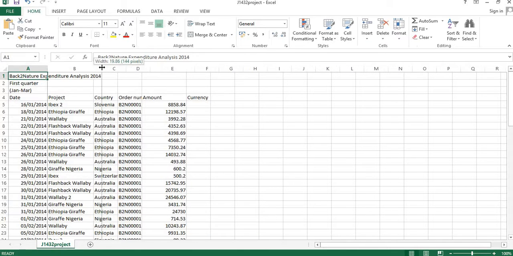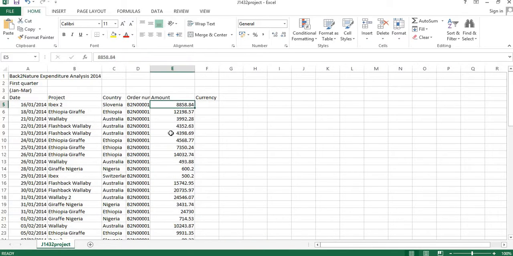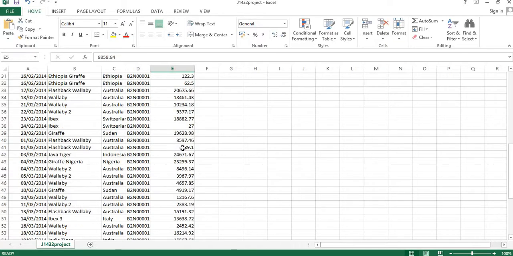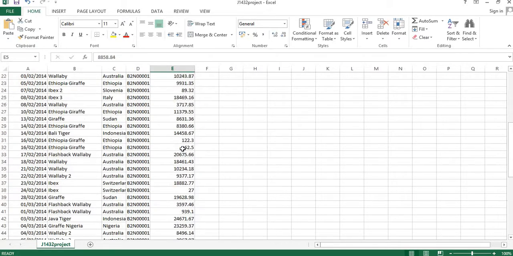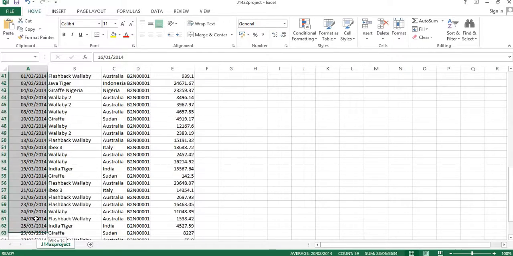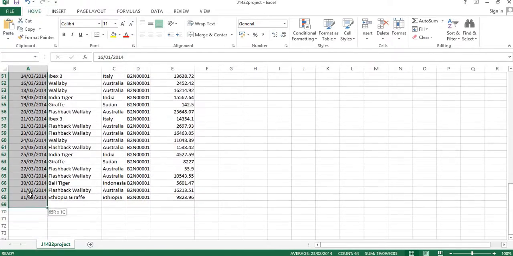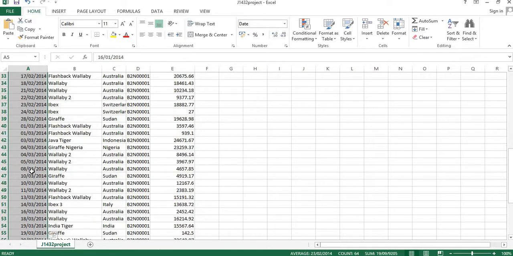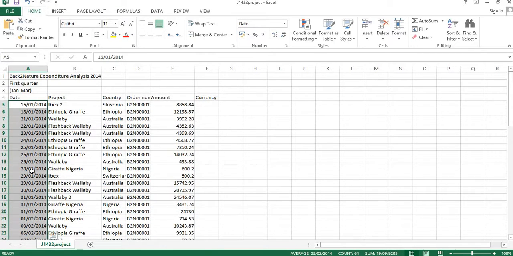And then if you look at the alignment, the default alignment, everything is correct. Like for the amount here, it is a number, so all of them are right aligned, so that one's correct. And then this one is the date for sure, and all of them are right aligned, so for sure the data type for this one is correct. And then you are ready for the next instruction. Okay, that's all for this video.